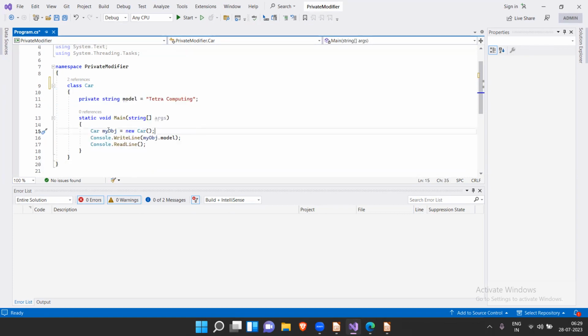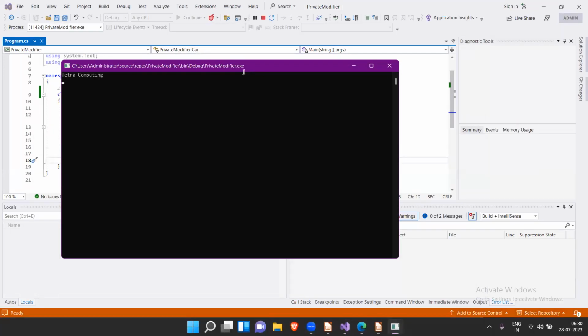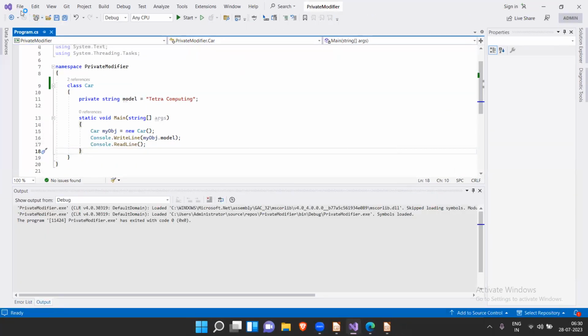So I have created a car object here. Car is the class and my object is the reference or object name for the car, and I am trying to use the object dot the model. Okay, so it simply prints tetra computing. Okay, this is for private.